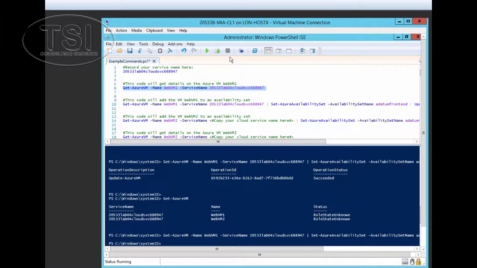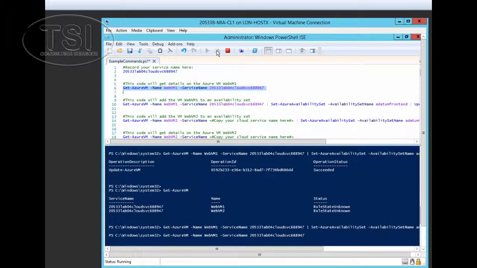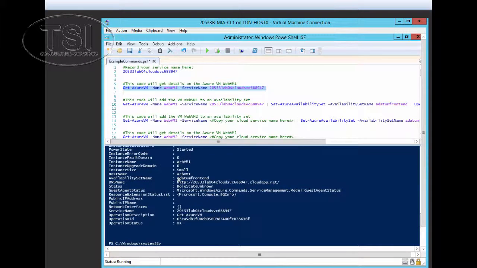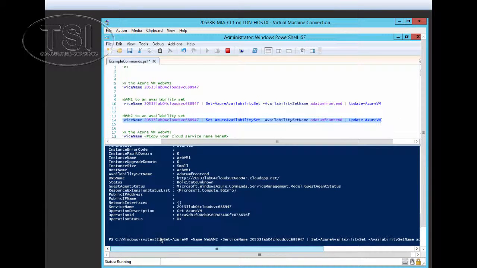Okay, now that I've set the availability set on it, let's run this selection and see how we do on this one right here. Now you can notice the availability set name is A Datum front end. I'm going to do it to the other VM, VM2.